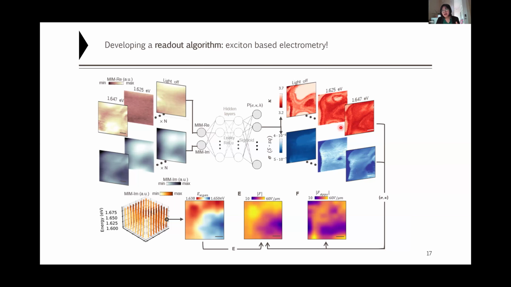Especially, we know that local electric field is a bit harder to sense compared to local conductivity and permittivity. But here, by simulating the Stark shift of the exciton, we have a good understanding of the field locally. We can compare that with simulations, and we found good correspondence between the measurement and the simulation. So that gives us a hint that we can now use excitons as a local electrometry and also other electric field sensor.